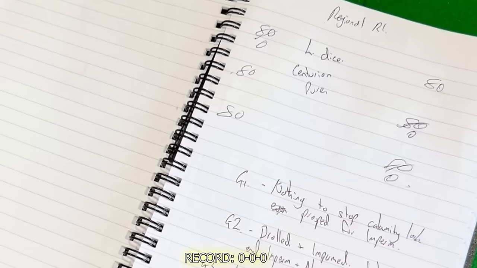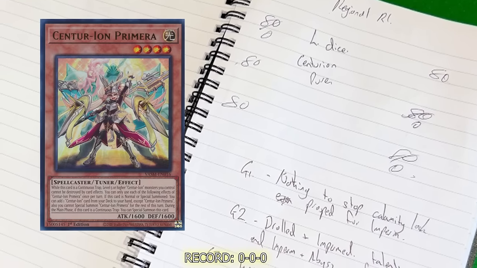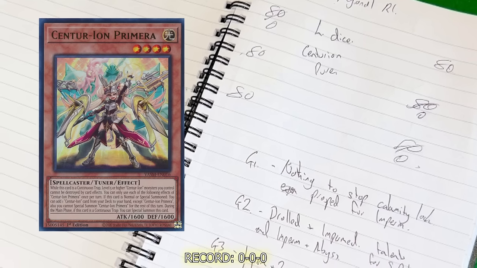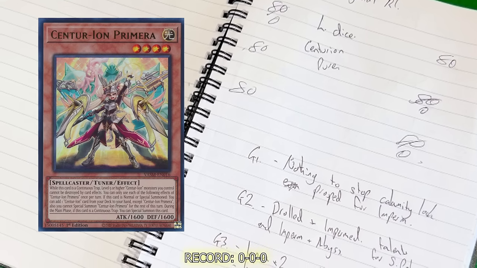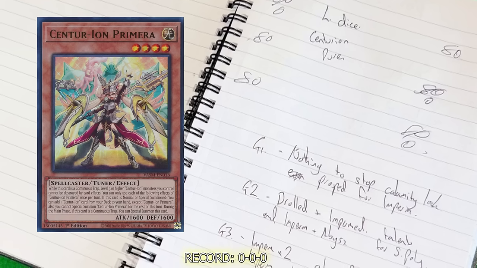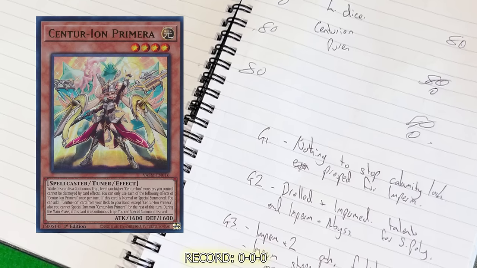Like I said before, we're just sneaking into the regional, so no filming or anything, but round one, we get paired against Pure Centurion and lose the dice roll. Game one, we don't have a way to stop the Calamity Lock. I do try to Prosperity into an Impermanence, but we don't see it and immediately just scoop on the spot. Game two, we get Drolled and activate Talents to rip a Super Poly out of our opponent's hand.